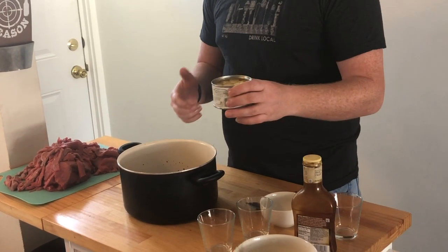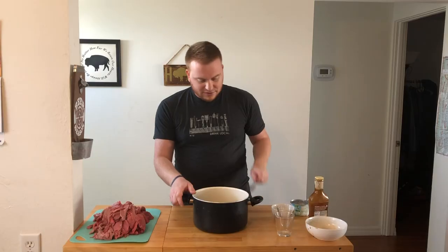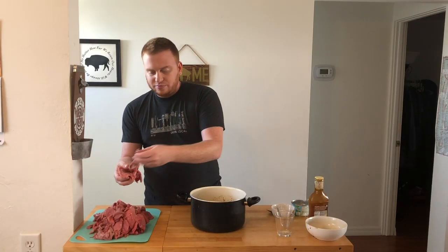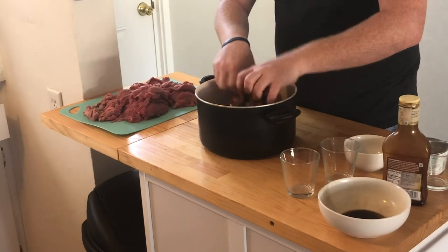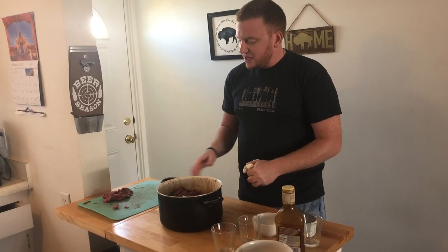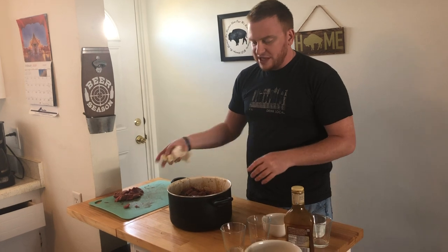And then I got a little can of pineapple chunks with pineapple juice — dump it all in, stir it up. Now we can just take all of our cut beef jerky and mix it up in this bowl. So I have my bowl of teriyaki marinade mixed up with the meat. I left a few of the thicker cuts to the side because they're not going to cook as well as beef jerky, so I'll use those for something else.